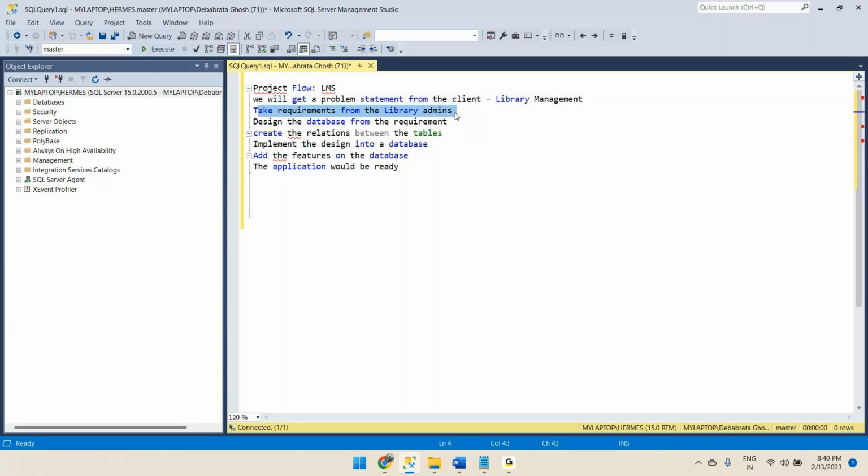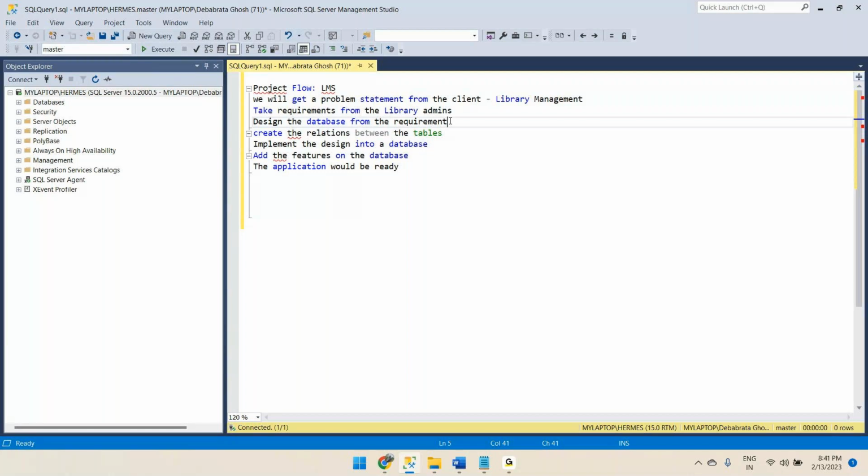Library admins means who are running the library, the librarian, right? So we are going to take the requirements. What are the features they need? What are the different modules they have? Then we are going to design the database based on the requirements.